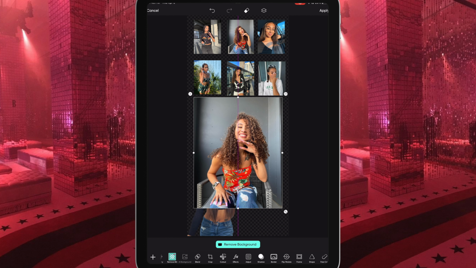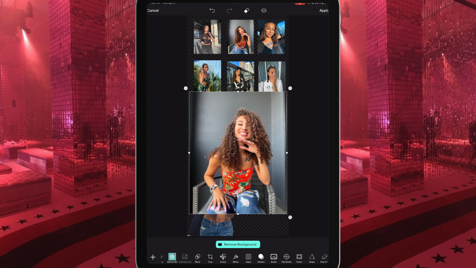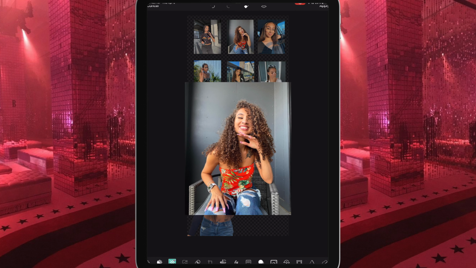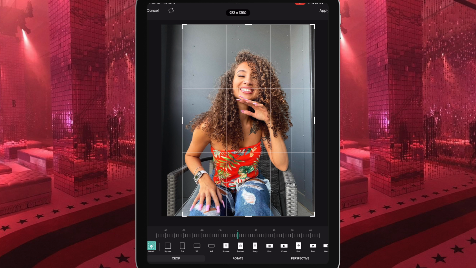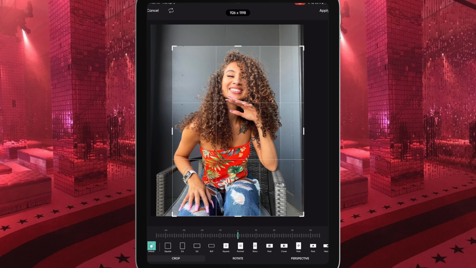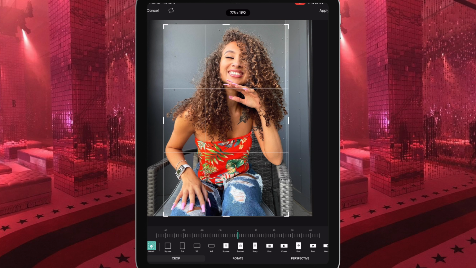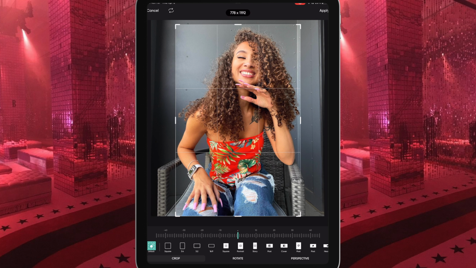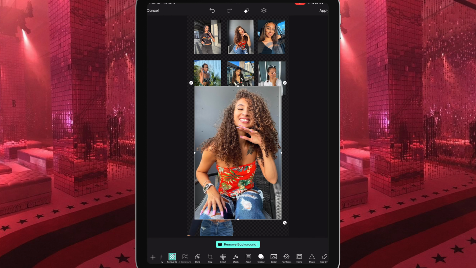Okay, now of course the first thing that I'm going to do is crop it, and like I said before, this part is optional. You don't have to do this if you don't want to, but for you to see the picture better and for you to erase or restore those parts, this will be the best option for you to do first before removing the background: cropping the background out as much as you can.